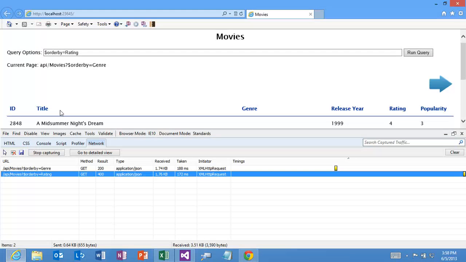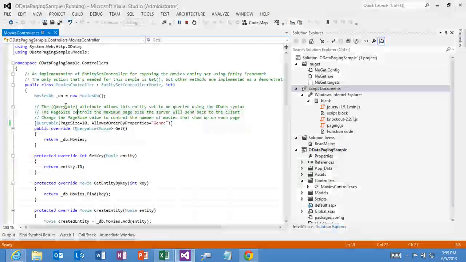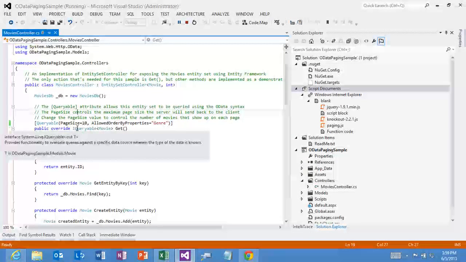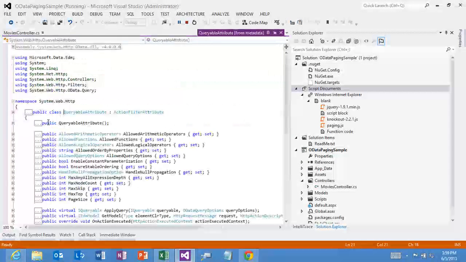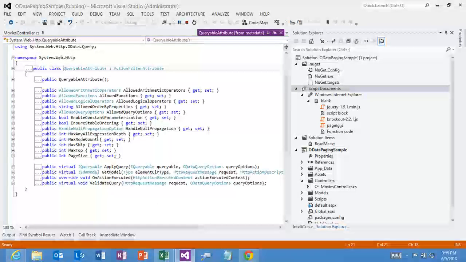But it's not actually doing that particular ordering. And that might be important. Like maybe that particular sorting on that particular property is really expensive, like it's not indexed or something like that. So this is a way that you can scope down how much query you want to support. If I look at the queryable attribute, there's always a hook where you can, where's the validator? Yeah, this ValidateQuery method where you can plug in and do whatever validation logic you want.